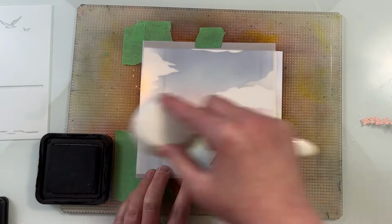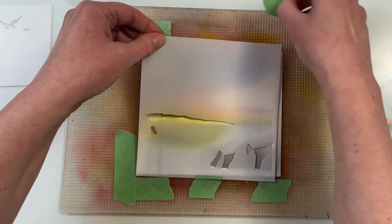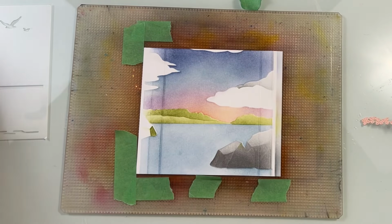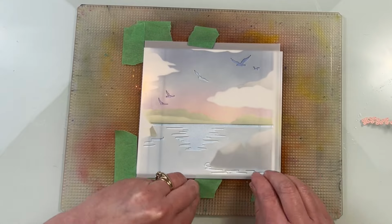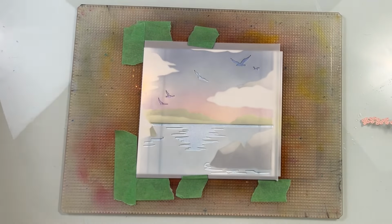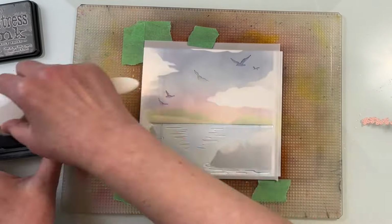So I'm trying to make sure when I'm doing that ink blending to not contaminate my colors. However, in this use, if I got a little bit of green on those rocks, I could say there is just algae. That would work. For the last layer here, we have some birds in the sky that I'm going to do with that hickory smoke. And then when it comes to the reflection in the water, I'm going to use those same colors that I used in the sky.